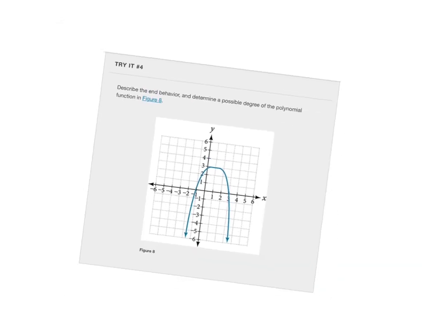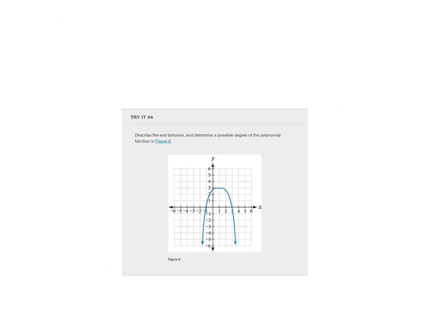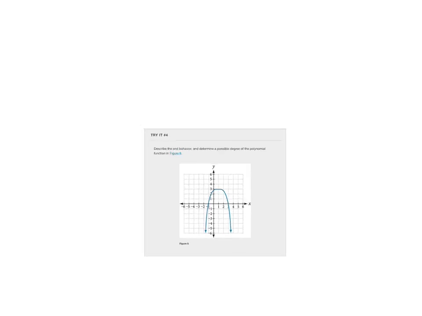Okay. How about this picture? Odd positive, right? How about this one? Even negative. Can you tell? Because both tails go down. Okay, so we're not struggling with this. I have one more question for you. This is example 7. And believe it or not, this is actually the last thing we have today.